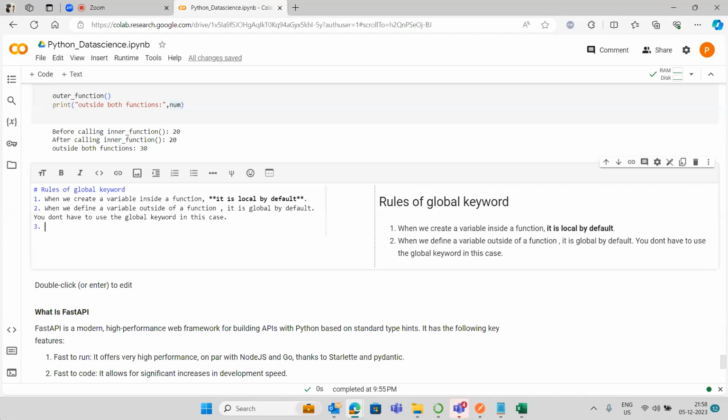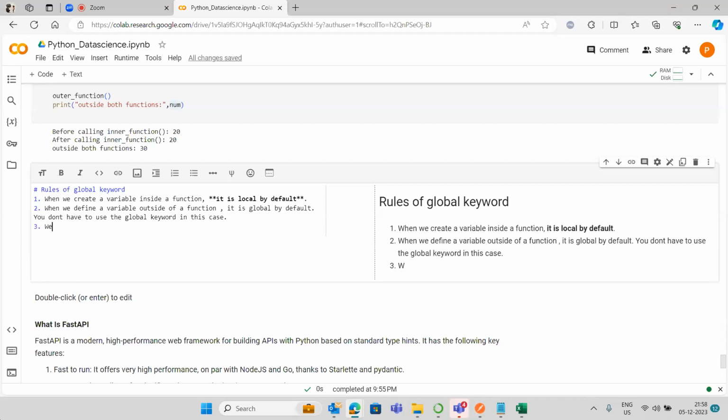The third important point: we use the global keyword to read and write a global variable inside a function.